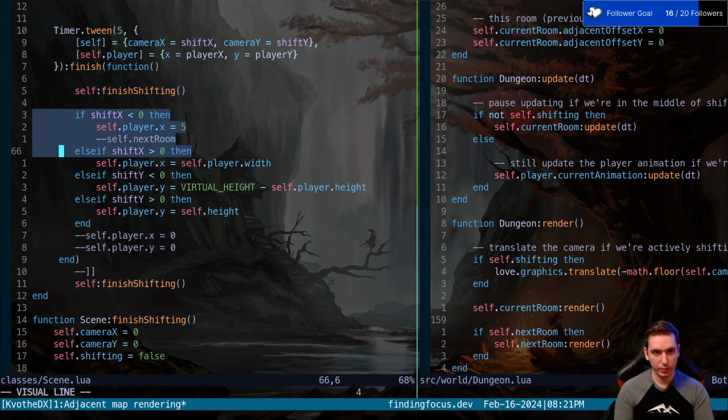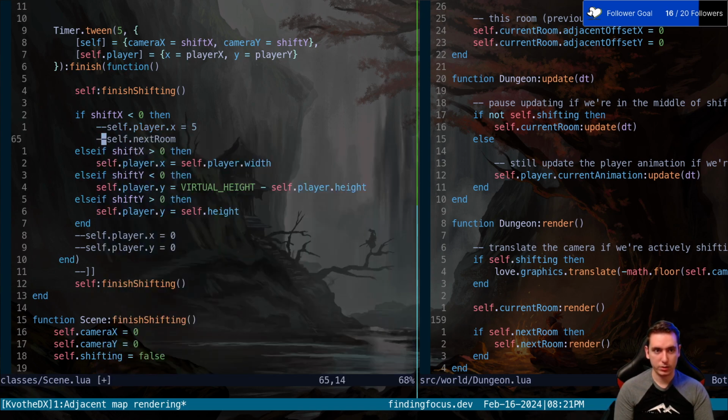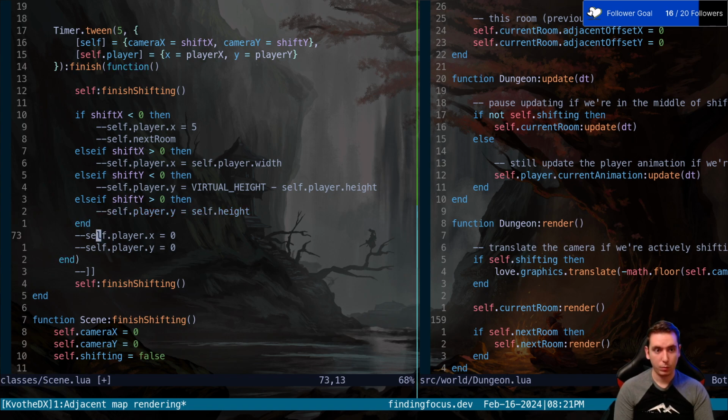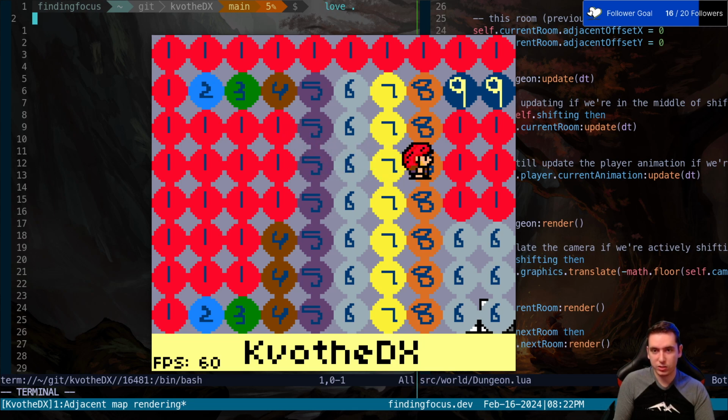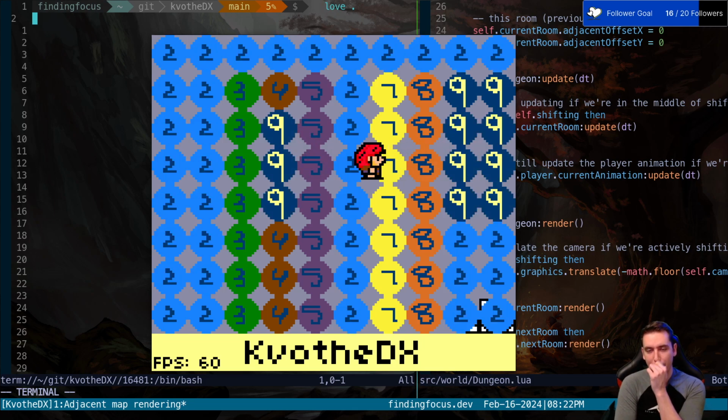Okay, so this is what I think is triggering our continuous transitions. So for right now, I'm just gonna, yeah. What I'm gonna do to test this is say after we're done transitioning, we're just gonna put our player at 50-50 here. So we should be able to not continue transitioning. So we should switch the map. It should render on though. And then we shouldn't continue to transition.